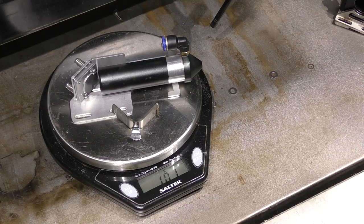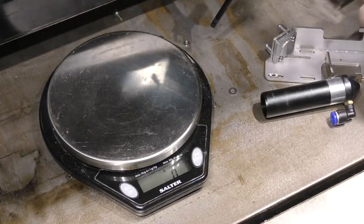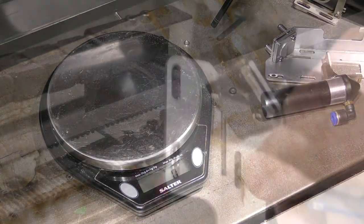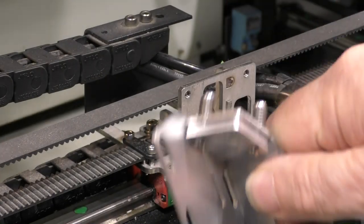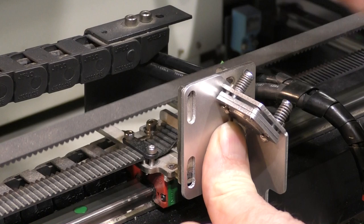101 grams. Okay, I was a gram out, I'm sorry. That's what we're going to replace, 350 grams. So I'm expecting to find quite a large change in the overrun length. Sadly, to put this onto this bracket, there we go, it fits on this bracket without any problem at all.